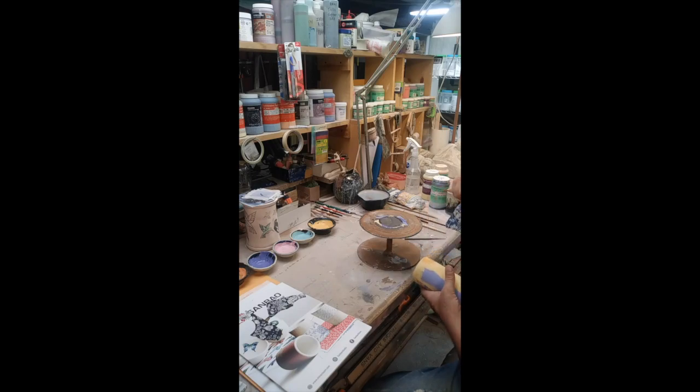Oops, it's upside down. Make sure you put the color side down, not like I just did. And if you're quick enough, you can grab it and flip it. It'll still work. Okay. So we'll let that dry for a second or two. Heat it up, dry it off.